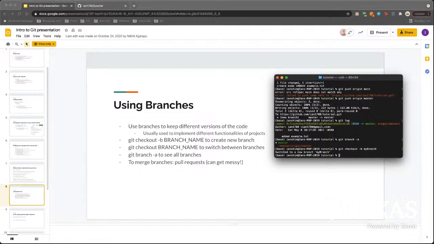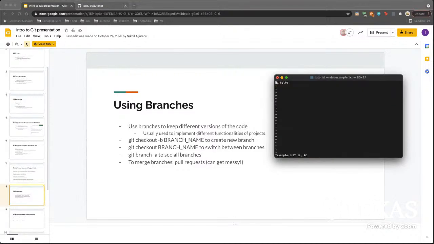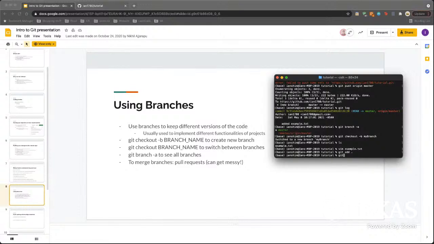But since you're in the new branch, if you go to the file and make a few changes, and now I made a few changes to the branch, I'm going to add it and then commit to this branch.